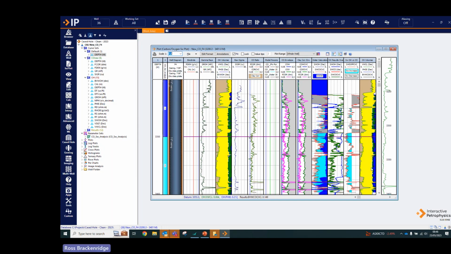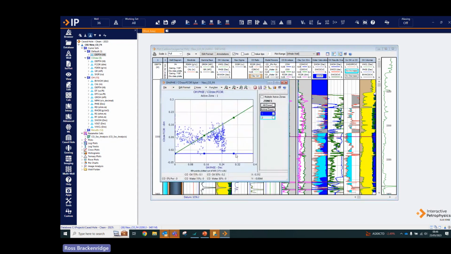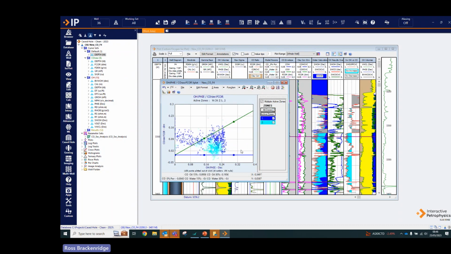So we have an answer, but we're not quite happy with it yet because the CO data is stepping out of the model sometimes. We want to fine tune that, and we can do that by opening this cross plot. Let's look at porosity versus CO. Here's my model overlaid with my data. I can adjust this model till I think I'm getting the best fit for the data. If I think I'm not quite catching some of these points here, I could reduce that here.